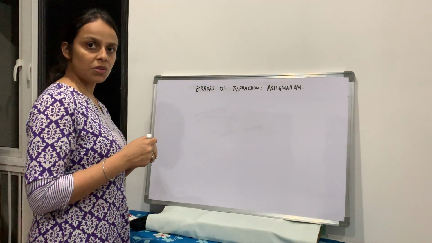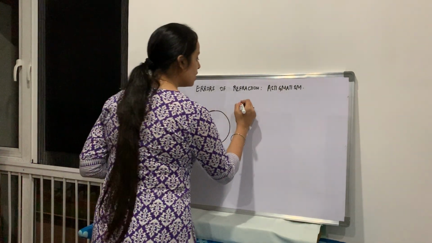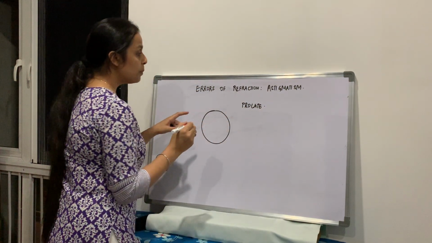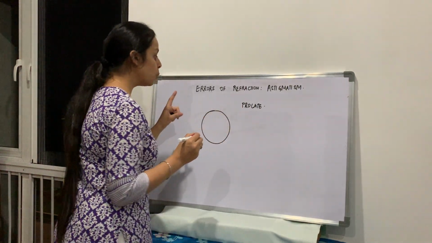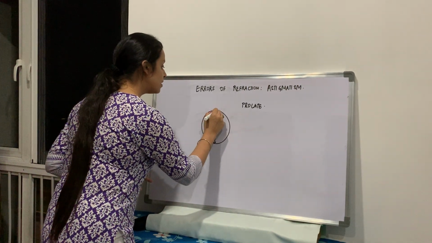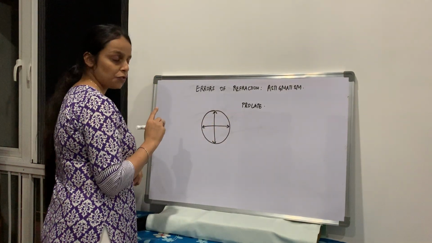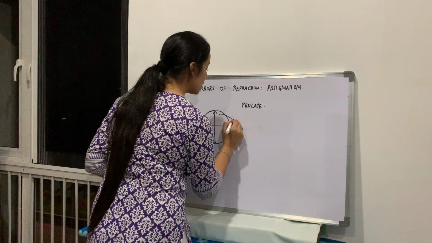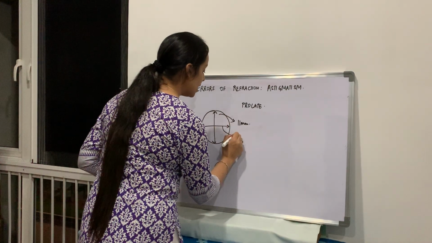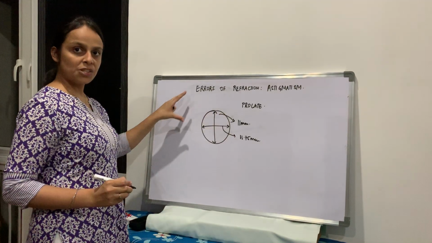See, if we talk about the structure of the cornea, it's actually a prolate structure. Okay. So what is basically a prolate? A prolate is an ellipsoid structure wherein the vertical and the horizontal diameters are not equal. The vertical diameter is a little bit steeper and the horizontal diameter is a little bit wider. So in case of the human cornea, this vertical diameter is 11 millimeters. However, this horizontal diameter is 11.75 millimeters. Okay, so this is not a perfect spherical structure.